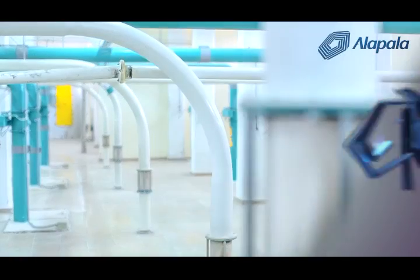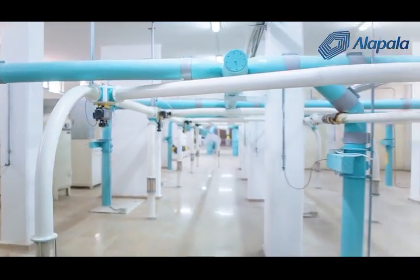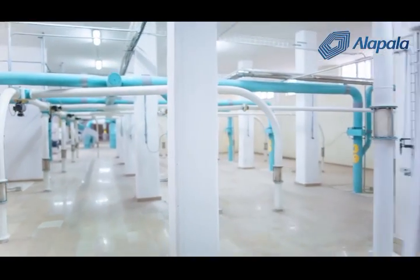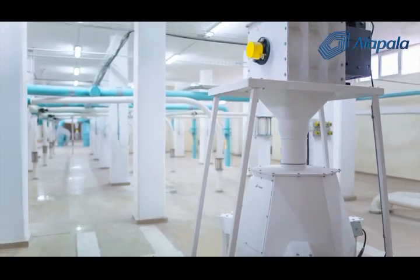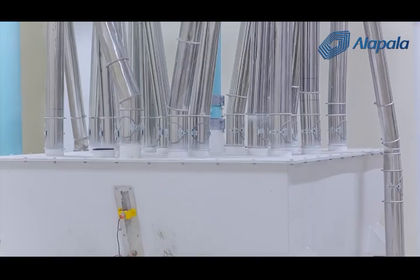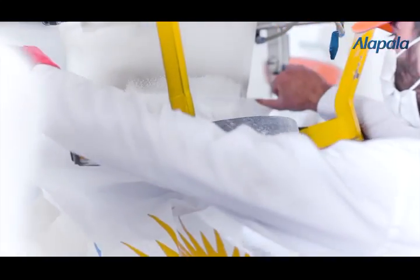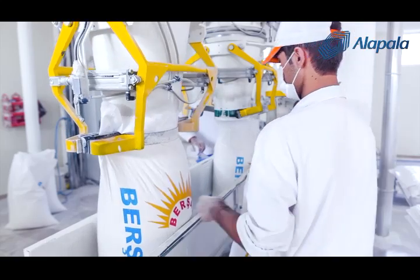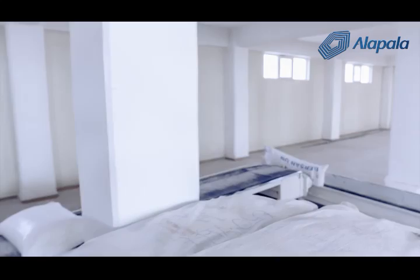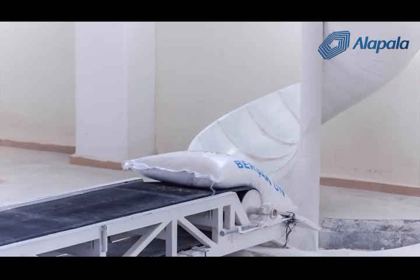The flour is kept in silos for a certain amount of time. It is then sent by compressed air to diverters. The diverter helps distributing the flour to control sifters. The flour is then sifted by the control sifters one last time. The flour is weighed on automatic scales and packed. The middlings and bran are weighed on a different scale and packed separately. They are transported to the area of loading by means of flour sacks, pallets and long channels.